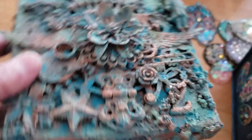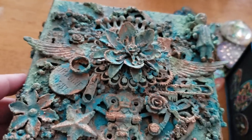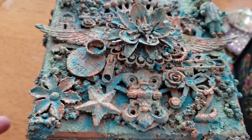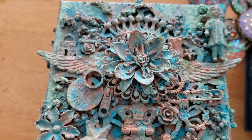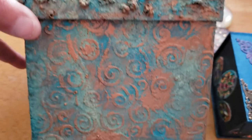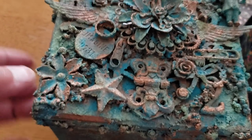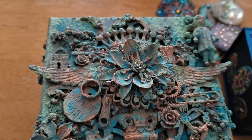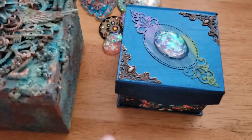So here is a box I wanted to show Barbara that I had made. Steampunk, you use a lot of metal objects. You just mishmash a bunch of stuff. And here is an old dollar store box I had made, and I stenciled it. I used some patina paste on it and some different mixed media objects. And yeah, so I absolutely love the box.